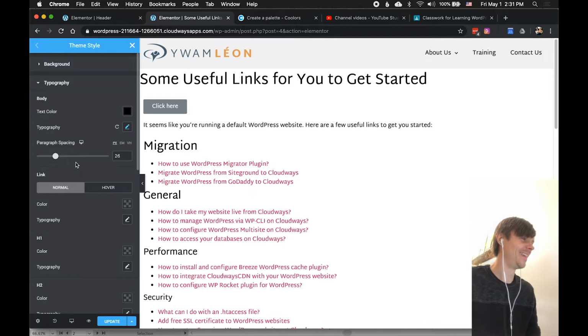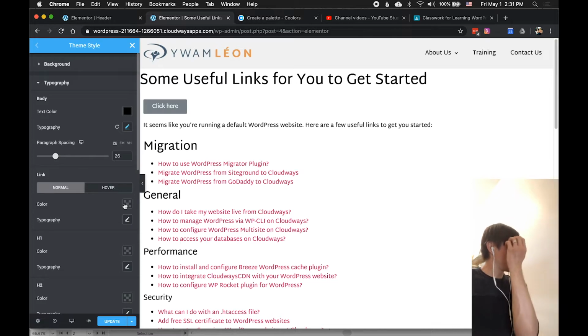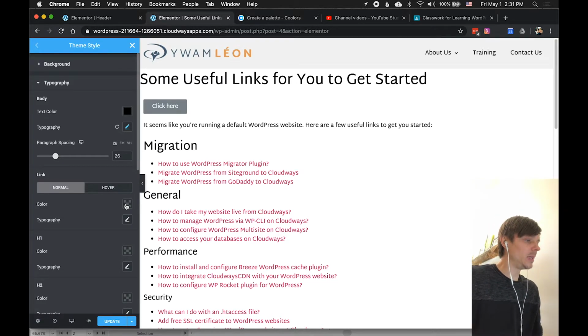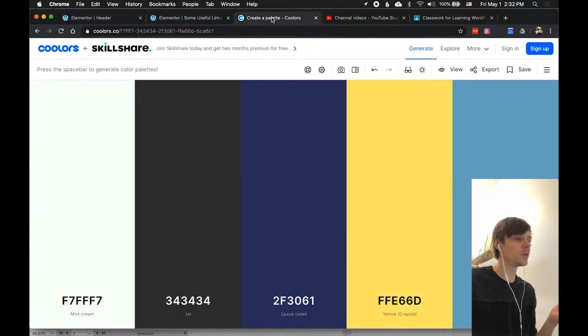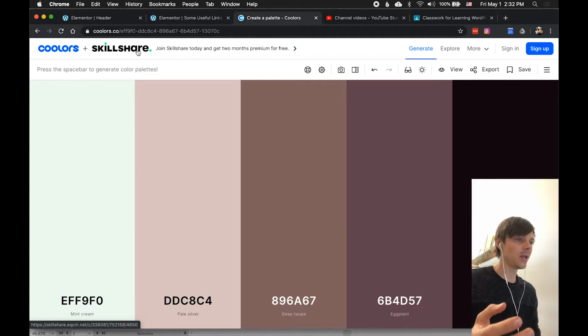Please. Okay, so you can do the same thing as you did with the general typography here. This is just for the link, and as you can see, as you hover over the links, they change colors. So what I'm going to do is pull in some of the colors that I liked. And this is another little caveat, but if you don't know what colors to use, there's tons of tools online to choose palettes. This one's called coolers.co. And the cool thing is, if you hit the space bar, it changes. And then you're like, oh, I like that one.